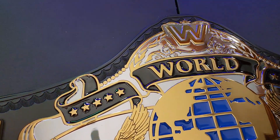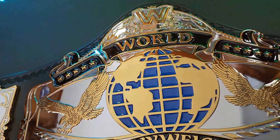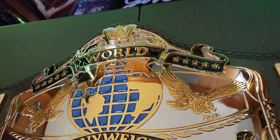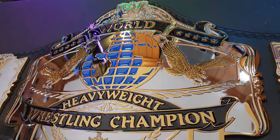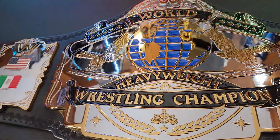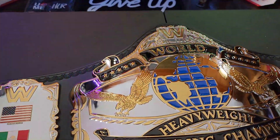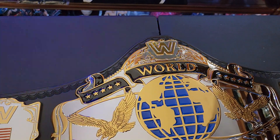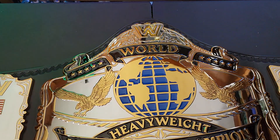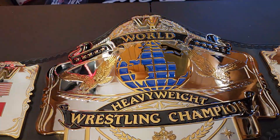A lot of people did not like the globe, but to be honest with you, the artwork on the side still didn't do any justice for this belt. This belt is more of one's own personal opinion. In my opinion, I've got 500 reasons — 500 reasons — why I like this belt.